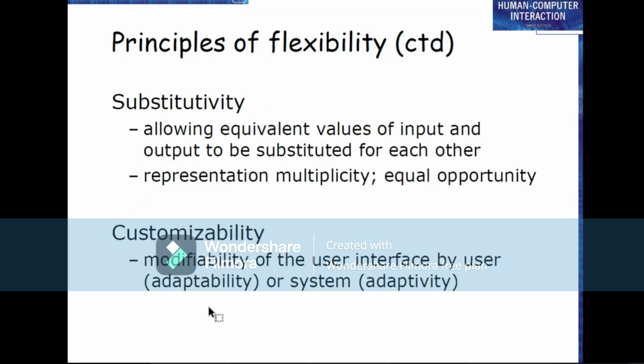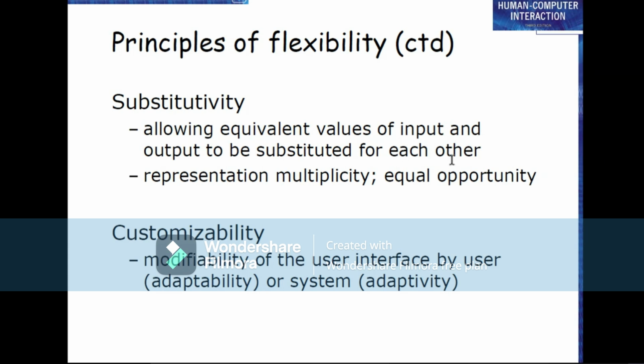Next, let's go to the two more principles of flexibility. So the fourth one is substitutivity. This principle is about allowing equivalent values of input and output to substitute for each other.